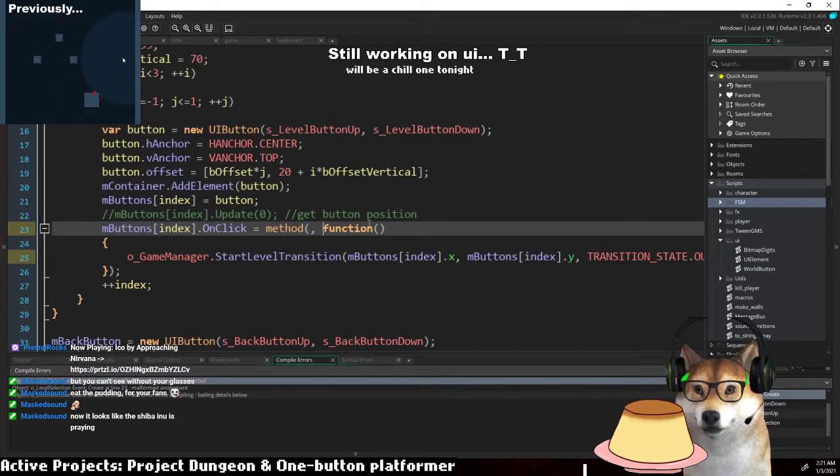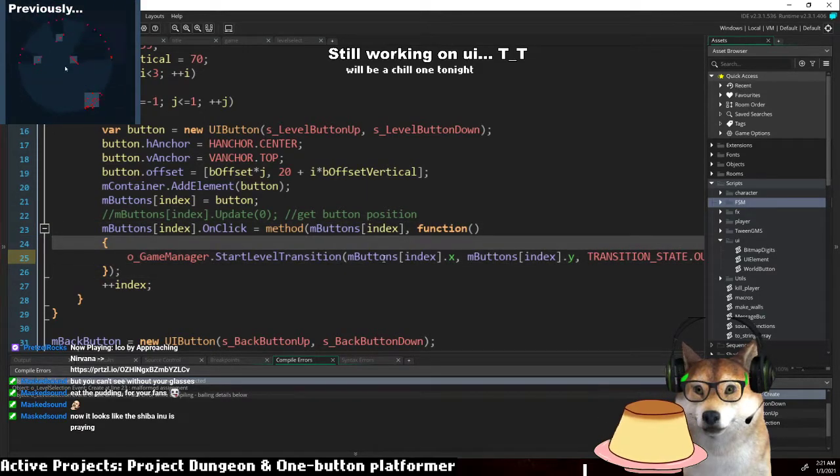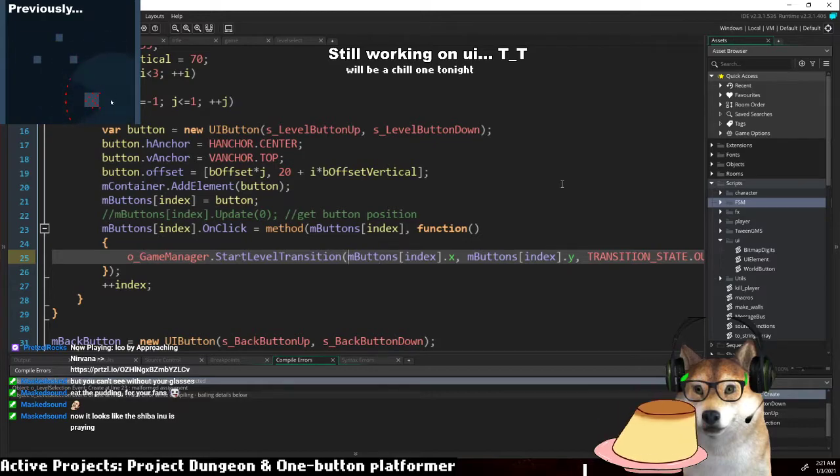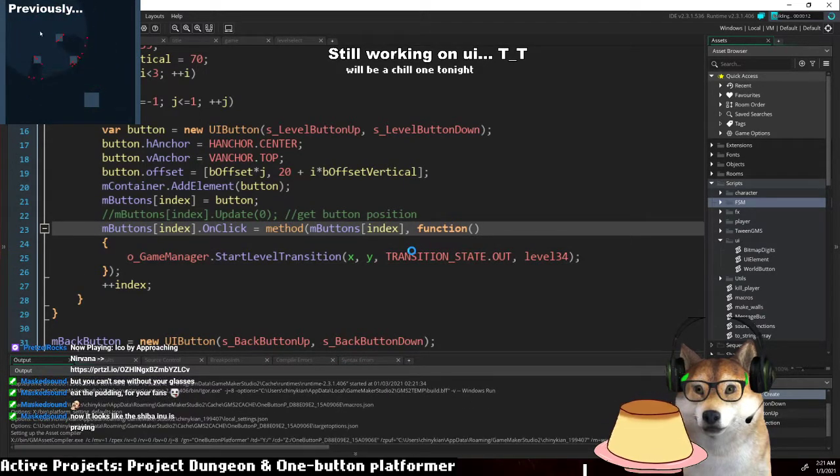Am I doing this correctly? Okay, see if it compiles.